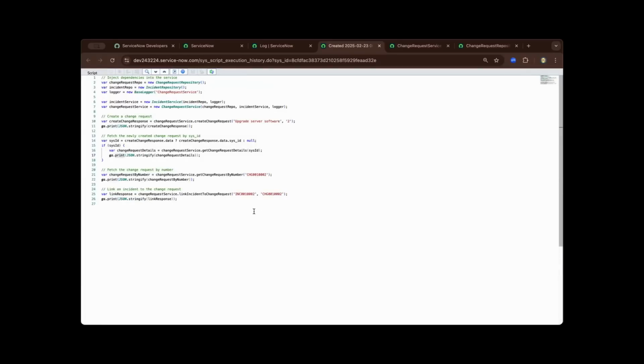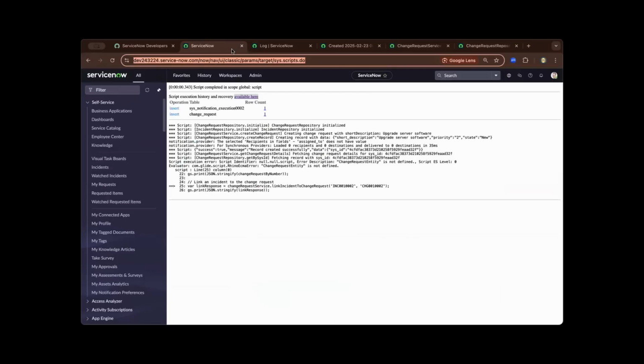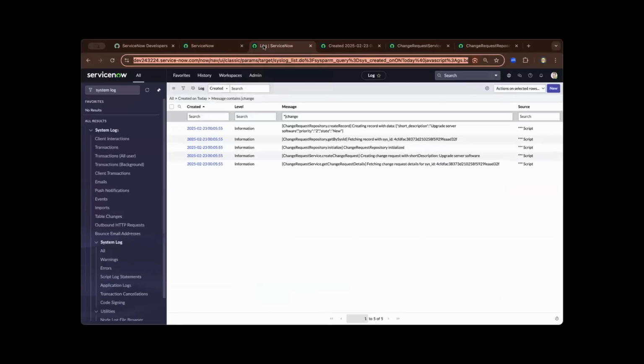Now what you're witnessing is the engine of this code. We have combined both the incident and the change services, since we have combined the two functionalities together and are now responding in a single functionality. We have managed to run the code successfully, implementing good coding practices. Going to the log services, you will be able to track and trace every step of your code.